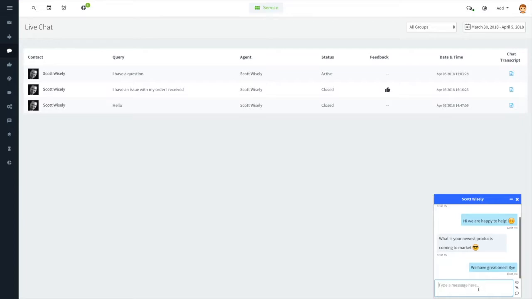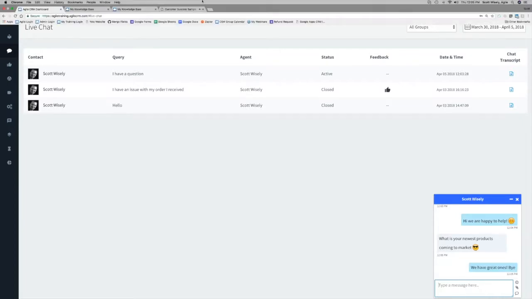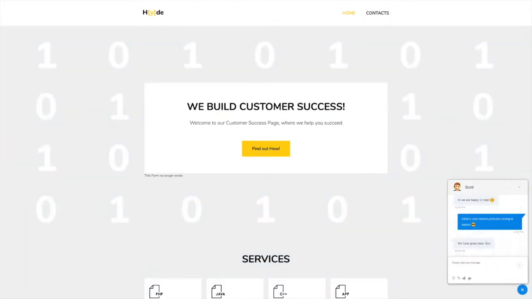Bye. So we'll send that response back over and we'll tell them, oh, thanks a lot. That was really helpful information. Now they have the option to give that feedback. And notice you do have some icons here where you can do that emoji, you can attach a file. So maybe they have a screenshot or maybe an invoice or something like that so the end user could put that in. And this was a great chat. So I'm going to give it a thumbs up. And there we go.